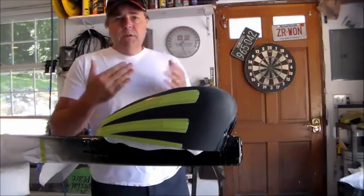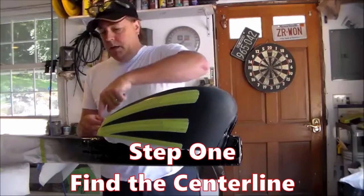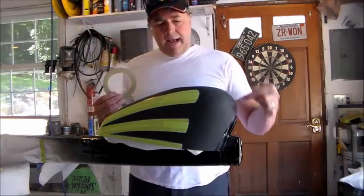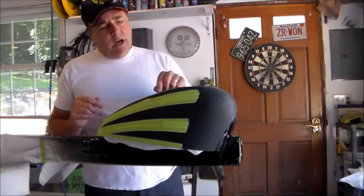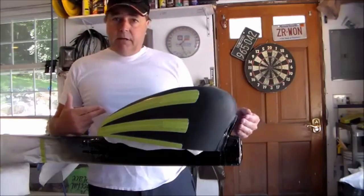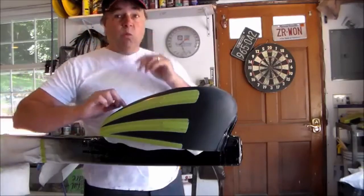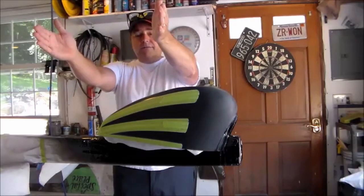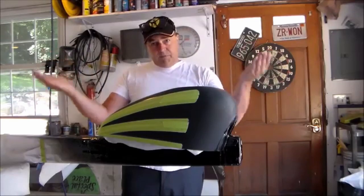One of the things I did to get some symmetry in this tank was find the center line first. I ran a thin piece of one-eighth or one-sixteenth inch fine line right down the middle through the center of the gas cap, giving me a line right down the center of the tank. Once I had that, I took a grease pencil — like a little crayon — and made some marks on my tank, then took my tape off. That gave me my center line down the middle of the tank. Once I had that done, I figured out where I wanted my points to be.